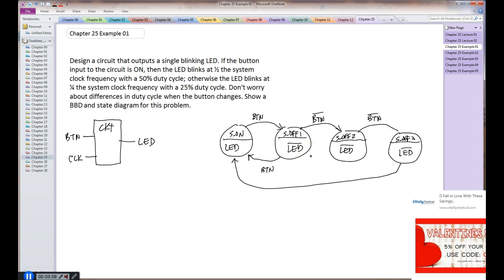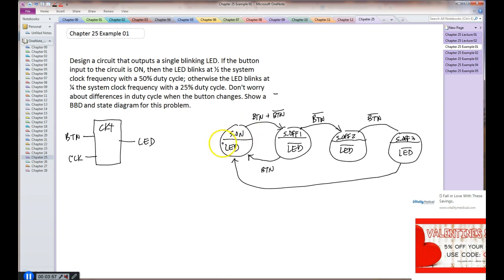What we have here is a state diagram that does most of what we need. So what's missing in the state diagram is some of the transitions are missing, and some of the transitions are not complete in that they don't have conditions. Go step through this one by one here. So if this button works for the 50% duty cycle, well, it turns out that it works for the 25% duty cycle also. So this condition is either button or button not, which button or button not equals 1. 1 means it's always going to transition, unconditional transition.